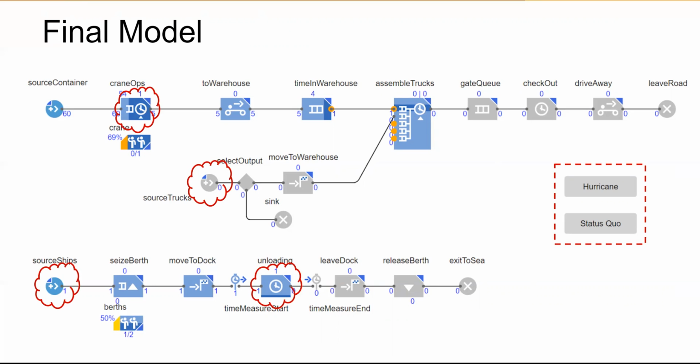The hurricane disruption is introduced to the model via user input push buttons. Clicking on the hurricane button creates changes in the arrival rate of the ships and trucks, while also altering the functionality of the crane and adjusting the time spent in port for the ships. The parameters were changed according to available data and values found in literature. Clicking on the status quo button reverts the parameters back to their initial values. This user input feature allows the modeler to control when a hurricane happens and for how long the hurricane impacts may last.